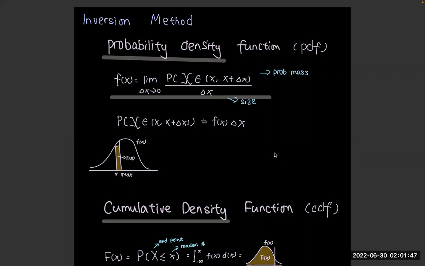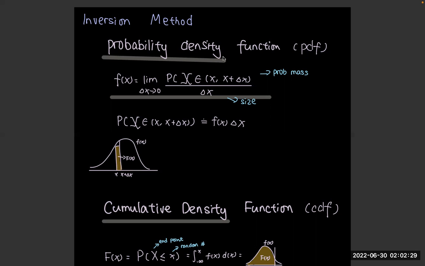For the third lecture, we continue to study the inversion method, and we shall begin with a more formal study of probability density function, or PDF. So let X be the random variable, and we say that X follows the density f(x), so that f(x) can be defined as the density of the random variable X. It is the limit as delta x goes to 0 of the probability that X falls into this small bin from x to x plus delta x, divided by the size or the length of this small bin, delta x.